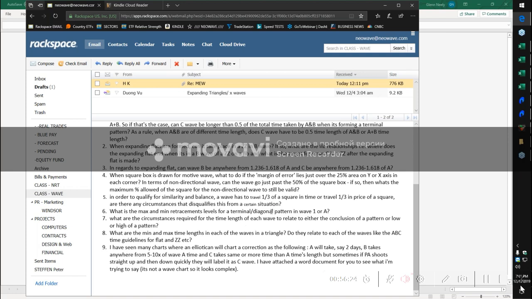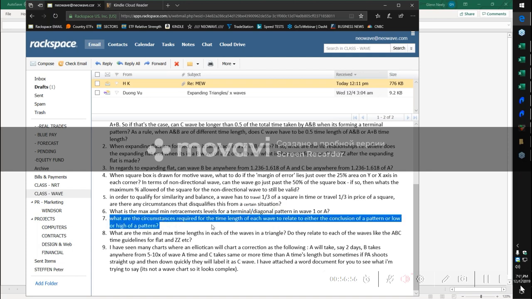I don't use diagonals. This was a term Elliott used, but it was confusing because he called it a diagonal triangle, but it wasn't a triangle. It was really a 5-wave move. So I got rid of the wording because it was just confusing. Terminal makes it clear what it is. It's the last wave of something really important. Diagonal doesn't really give you that sense of something serious. And when you add the word triangle, it makes it even more confusing because it's not really a triangle. So I just got rid of it. Right. Okay. We're running out of time here, so we've got to hurry up.